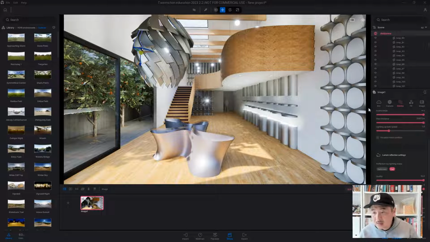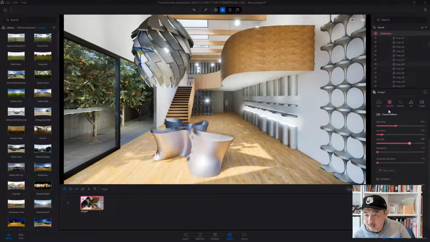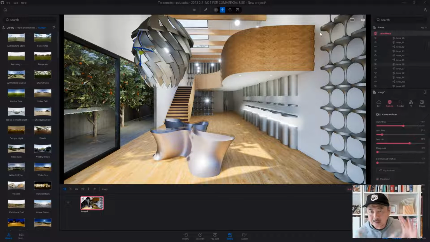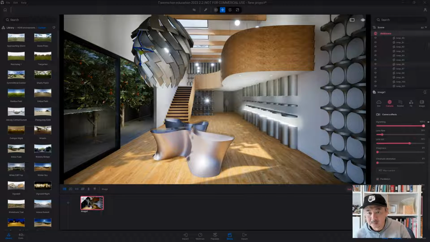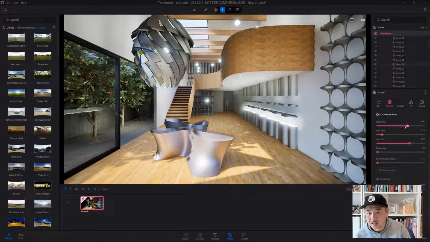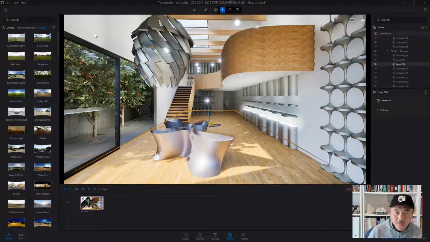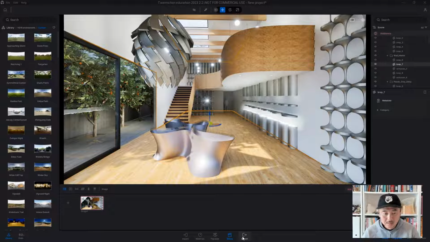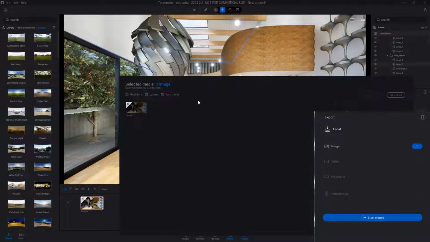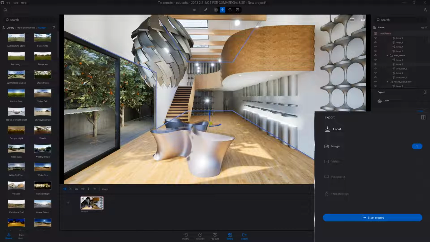So another thing that we can do is to go into camera setting, and then vignette is where you can create kind of this darker ring around the edge, and then that will give you focus onto the main area. So I would like to do a little bit of it. Okay, so yeah, I think this one looks good. So I'm going to render this and then check if this one works. So you can just set it up and then render it.